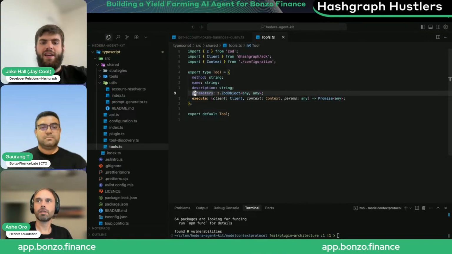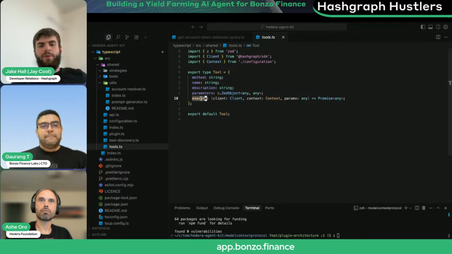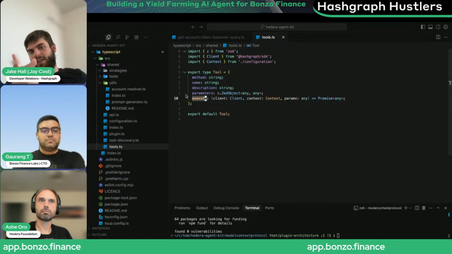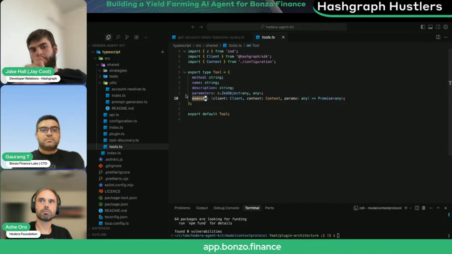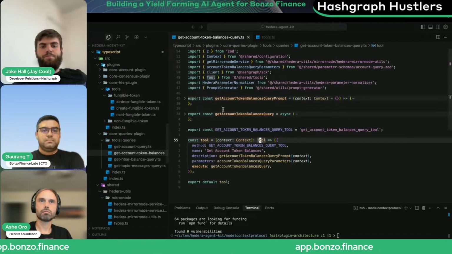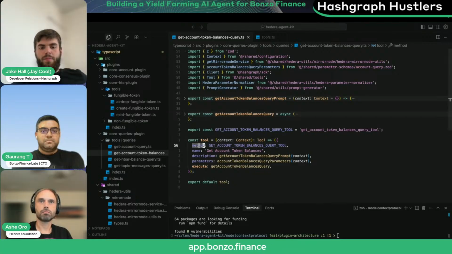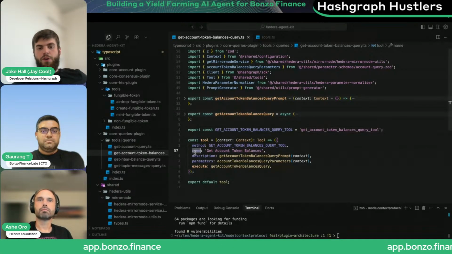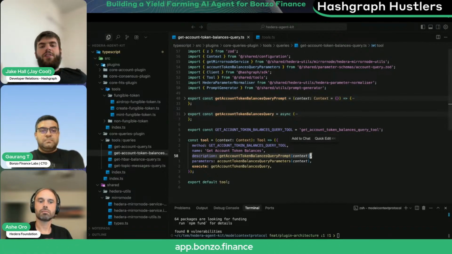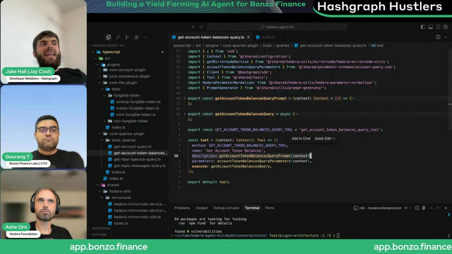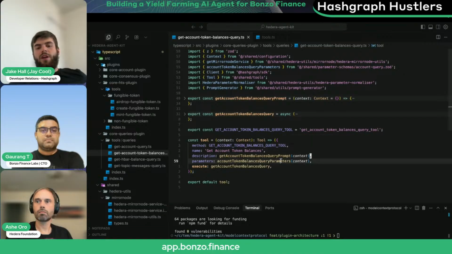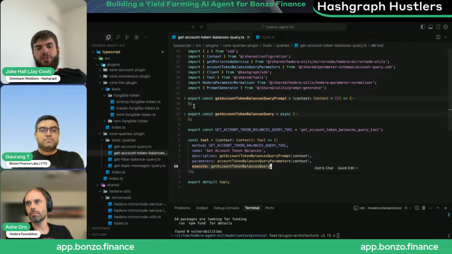All right. So anyway, the parameters are important, because as we'll see when we look at the execute function, it takes in the parameters, and this is what the deterministic logic, that Python code or that JavaScript code in this case, needs to execute. And we can actually have a look at a tool in action over here, where we have our method name, which is sort of just an ID. We've got this human readable name. We have the description, and you can think of the description as a prompt, which describes to the LLM what the tool actually does. We've got the parameters, and we have this execute function.